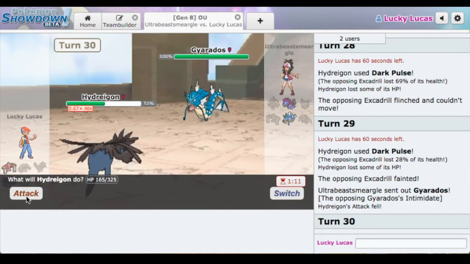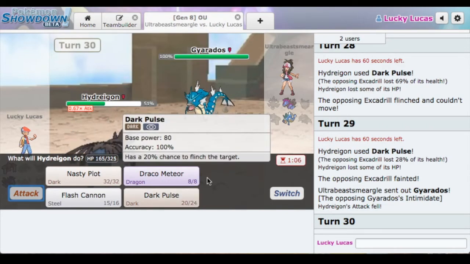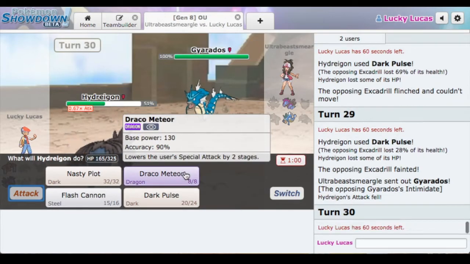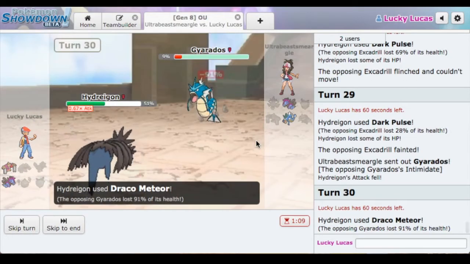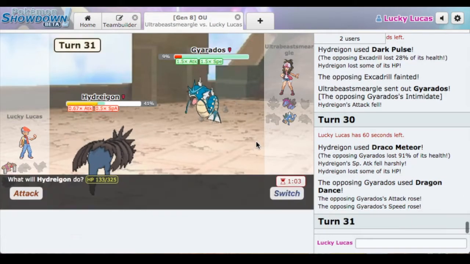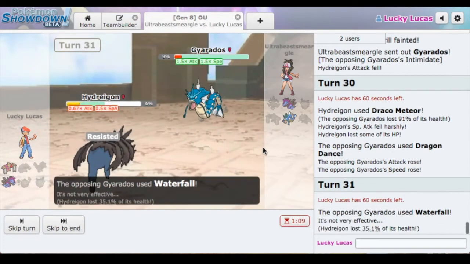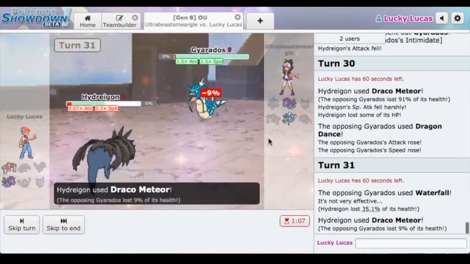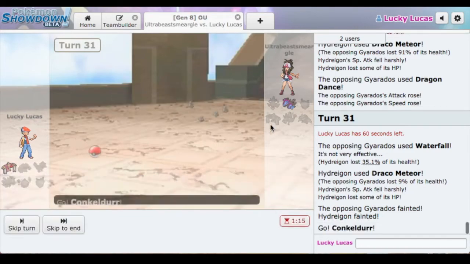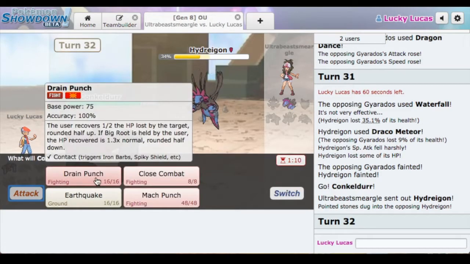So this Gyarados here is definitely gonna do a lot of damage to me. I think I have to Draco. I'm just gonna Draco. And then it could drag it. I think sacking Hydreigon is the right play here. Yep. Okay, yeah. And I think that's a win right there.